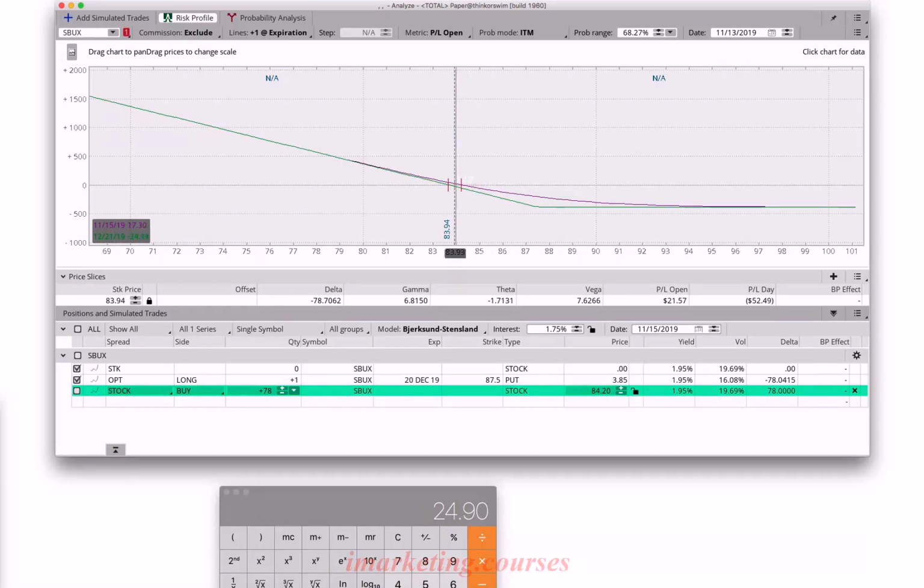If this were to move up $1, we lose $78. Let's see if that's true. Let's try and get this on there pretty close. 22.17. So what would $78 be? Maybe negative 50 or 60, somewhere around there, 58, something like that. So if we go up $1, what are we losing? Yeah, about the same, about 58. So it's about a $78 move there.